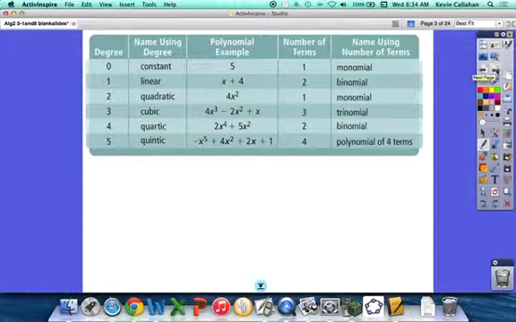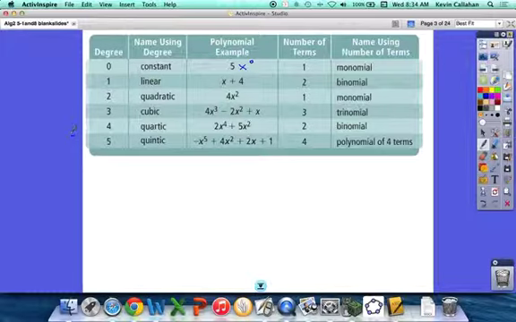But it gives us, if you're using names to say the degree, you could say a constant function means like just a number, right? 5 is a constant. There is no variable. The degree of that is 0, because what is anything raised to the 0 power? It's 1. Anything raised to the 0 power is 1. So x to the 0 is 1, which is why you don't write it. That's why you don't see an x in there. But there could be an x. That's why the degree is 0.